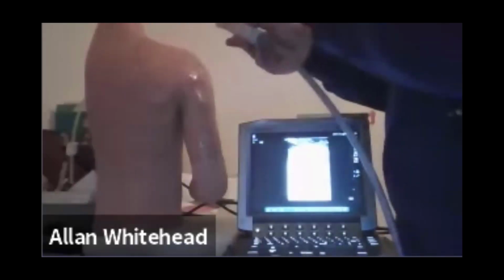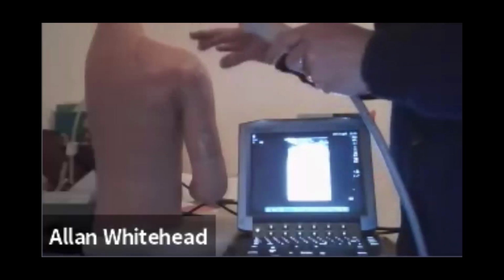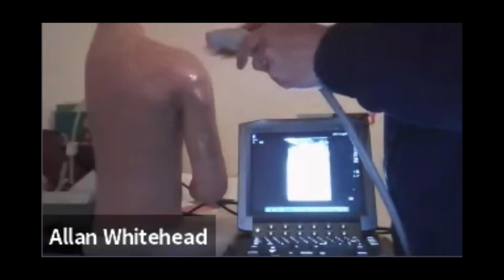Now, if it's in the normal position, you will see the glenoid articulating with the head straight away. If it's dislocated, if you're having trouble seeing it, that's actually a sign it's likely to be dislocated. And then you might have to do a bit of sweeping or fanning up or down to find it. So the principle is start somewhere in the proximal to mid-humeral shaft.